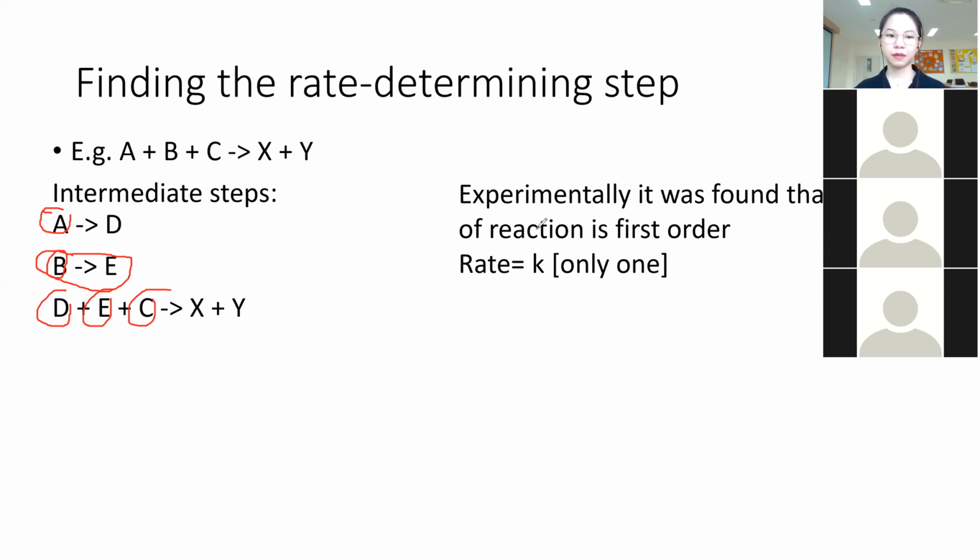This is useful because if you're devising an experiment and you realize your experiment takes much too long, it's too slow, it takes ages before anything happens, then I can find out which is the rate determining step. For example, if it's this one, this is the slow one. I can increase the concentration of only B so that my reaction happens faster.